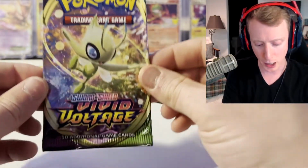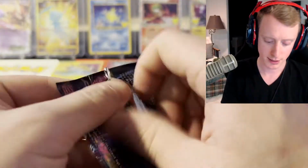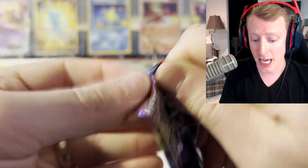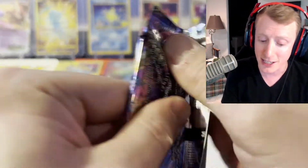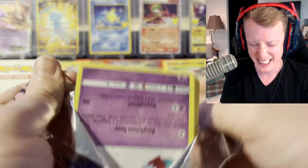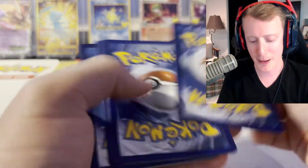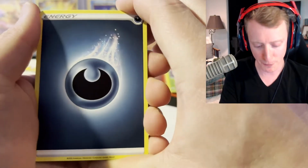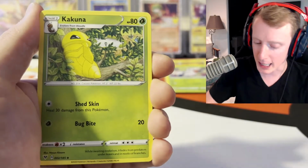All right. Our final pack on the right side of Vivid Voltage. Right side, again, it came in strong. Obviously, as somebody chasing the Chunkachu, getting the Togekiss is not very exciting, but I have had boxes come in swinging, so maybe we'll get lucky. All right, last pack on the right side, and then I'll do a quick recap on what we have pulled already. Here we go. Last pack on the right.